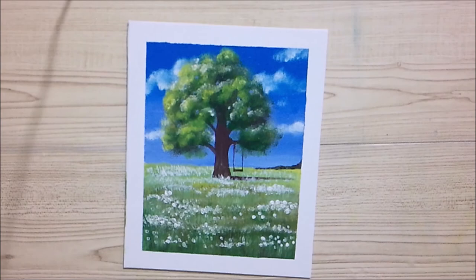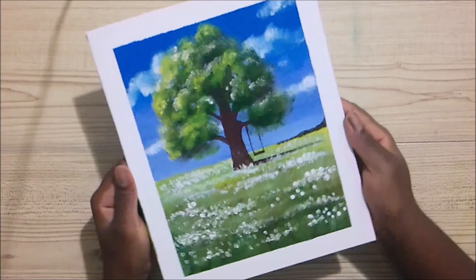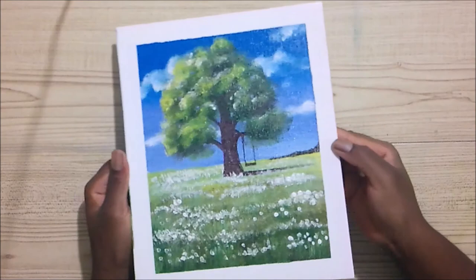If you like or want paintings like these, I can always do it for you for a cost. My pocket is dry. See what I did there?